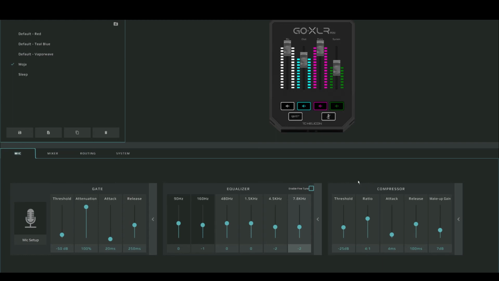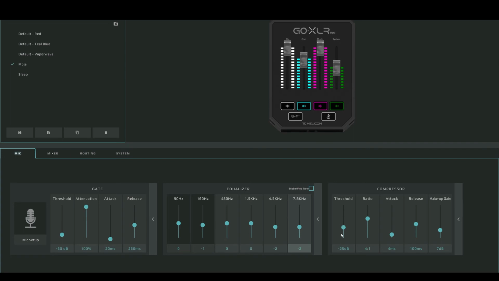What compression here does is sort of squeeze the lower and upper frequencies closer to each other so that everything sounds a little bit more even. So it doesn't matter if you're screaming or speaking quietly, you're going to be heard at around the same volume. The bad thing about compression is it can impact dynamics and sort of make you sound like a robot, like you're always speaking at the same volume, which is of course not natural. But that only becomes a problem if you use too much compression.